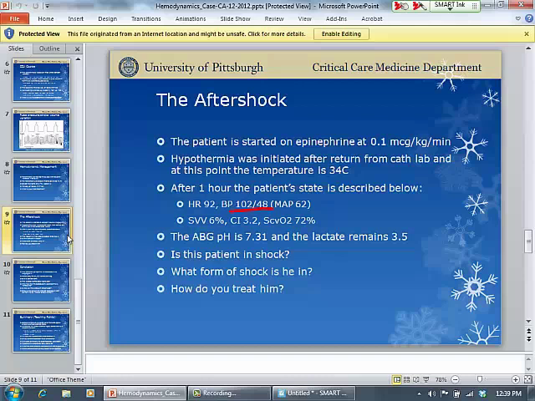And the reason that you can say that is because the SCVO2 has come up, and therefore you know that it was low before. So even though it's not a mixed venous O2 sat, which we'd really like to have, the trend suggests that the flow is probably better. So if I'm still getting metabolic acidosis and elevated lactate levels, it means I'm having a problem with blood flow, and the pulse pressure helps you with that. Okay. So what are you going to treat him with? What are your options now?